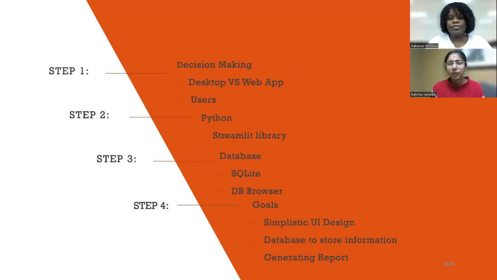Other than that, we wanted to know what kind of goals we would have for our project. Of course, we had weekly goals, but what are some of the overall goals to work toward? So we made sure that our UI will be as simplistic as possible. We also wanted to be consistent in using SQLite as our database. And moreover, we wanted to have a place where users can go and see the report of all the things they have done and how much time each thing has taken. So we realized that we want a generate report button, where we can see the reports that showcase how much time we have been using for each task.